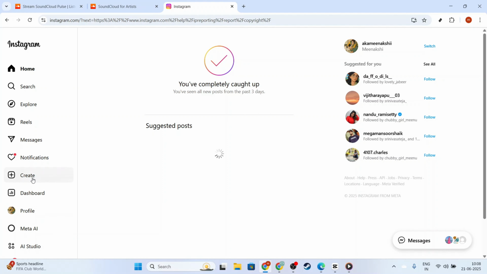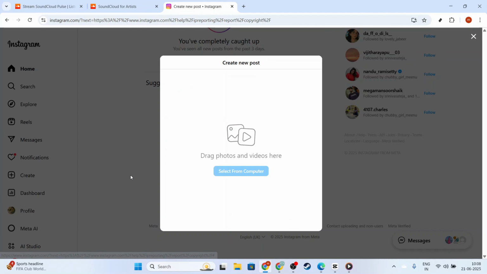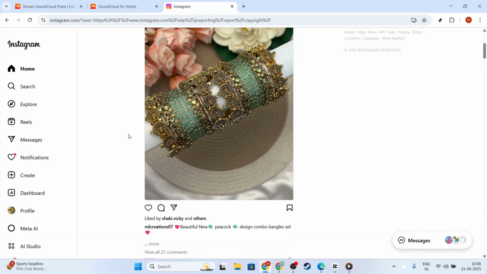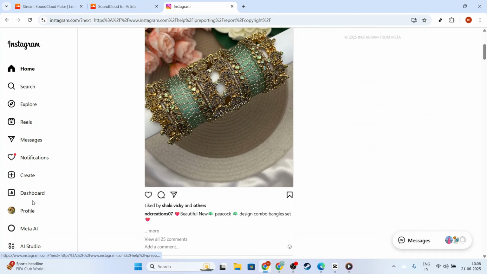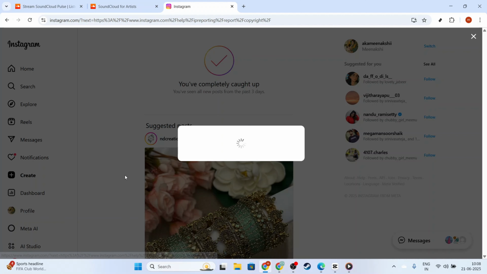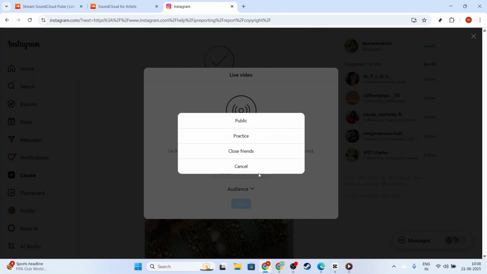After choosing to share on Instagram, the Instagram app should open automatically. If it doesn't for some reason, ensure you're logged into Instagram on your device. Once in Instagram, the song you selected will appear as a story draft with its artwork. This is a great time to get creative.